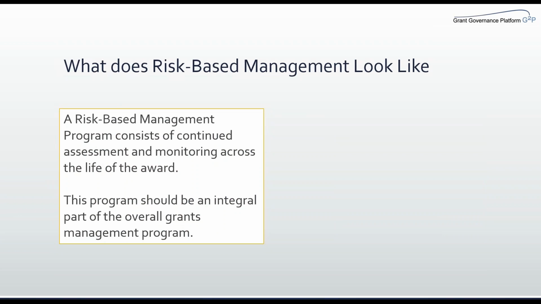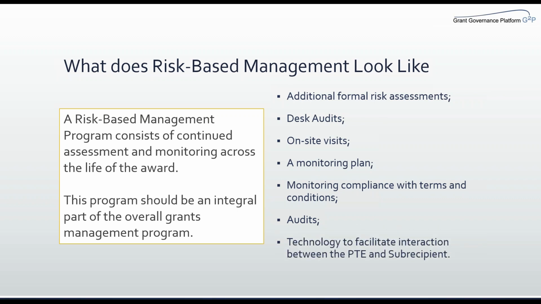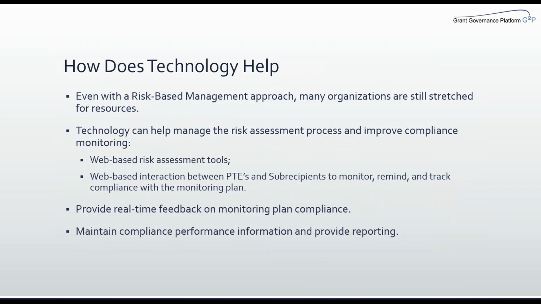So risk-based management should be, as I mentioned, an integrated, natural part of your overall grants program. Based on the risk level, you might do, for example, desk reviews as opposed to on-site visits. But if it's a larger program, you might do those. Of course, you want to include a monitoring plan that addresses the actions you will take, along with what you expect to be getting from the subrecipient. Make sure that they're complying with the terms and conditions of that monitoring plan, doing audits when it's necessary and appropriate, and of course, deploying technology to help monitor with this.